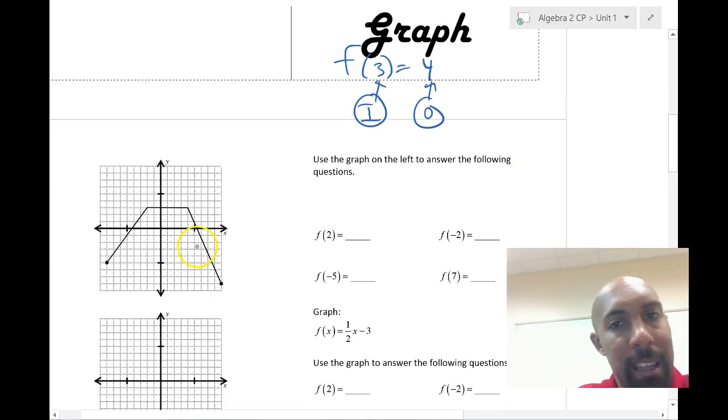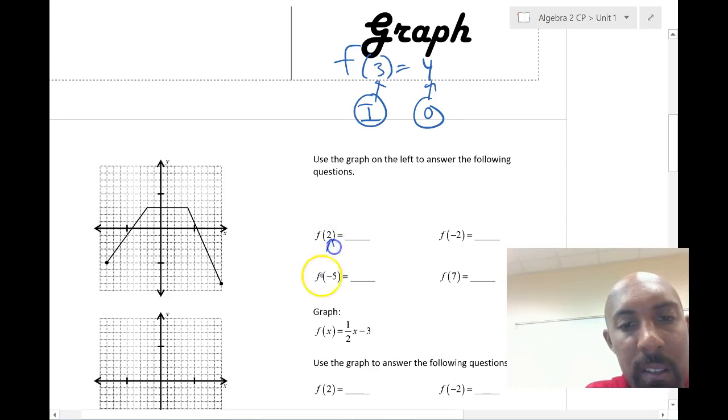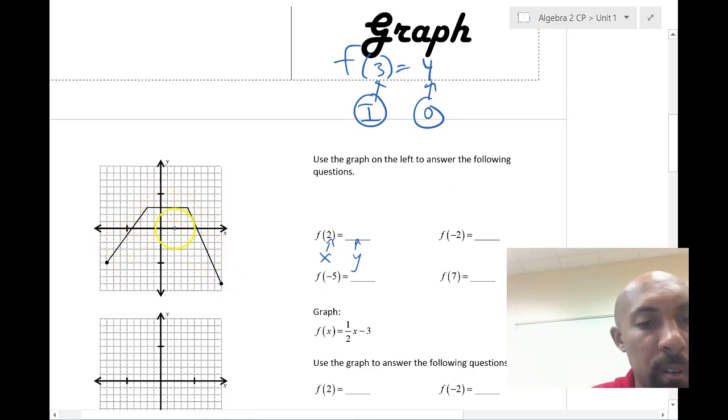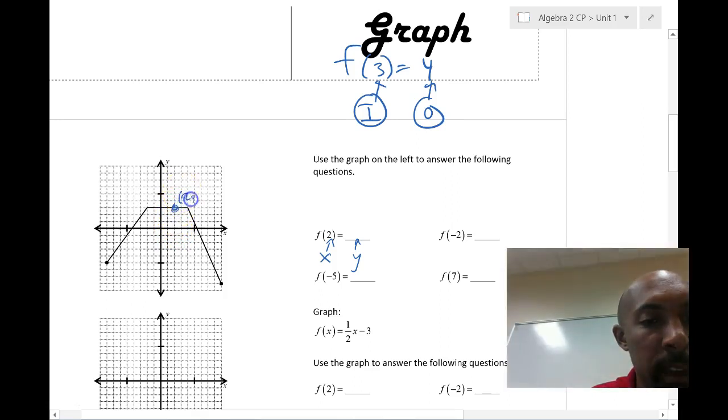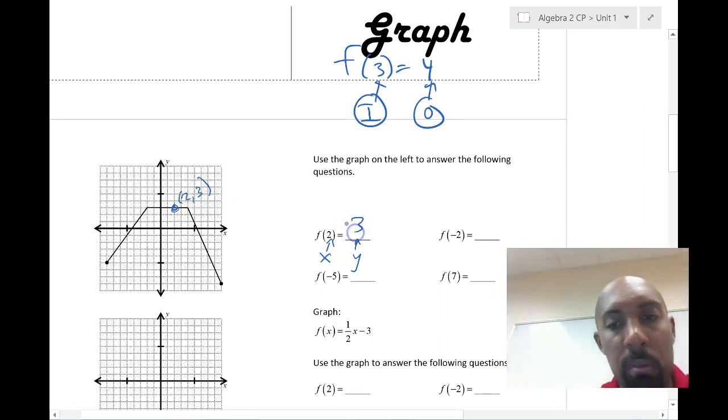Okay, so this time we're not given the actual function. You're just given the graph. So remember, the input is also the x value. Basically what we're looking for is the output, which is also the y value. So if I go to the graph and look for where x is equal to 2, go along the x-axis until you get to 2. Well, there's 2. I'm looking for the y value of this kind of funky looking line when x equals 2. At x equals 2, I go up to the line, boom, there is that point at 2 and 3. So the y value is simply 3.